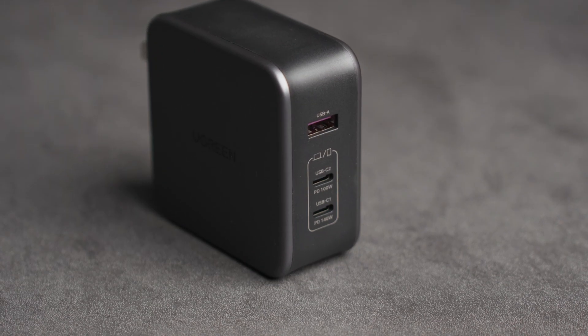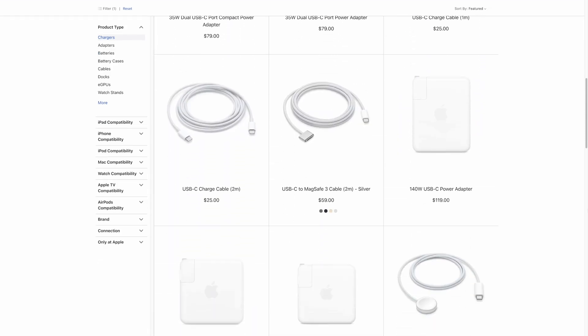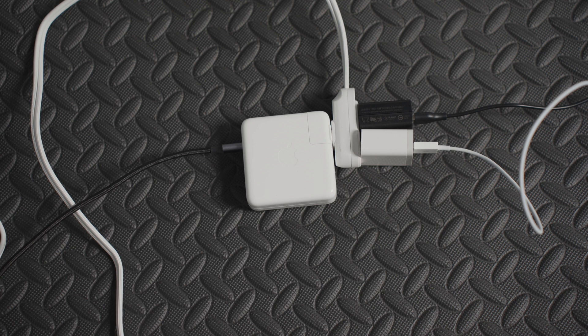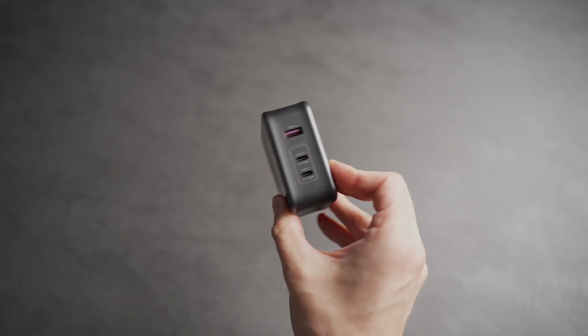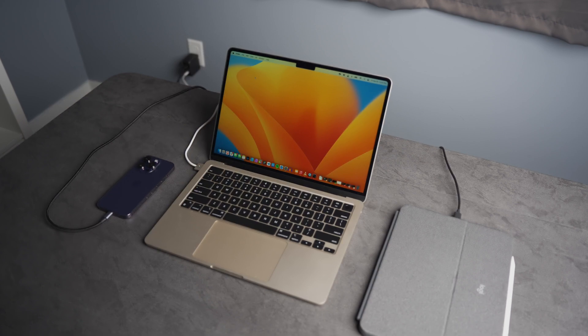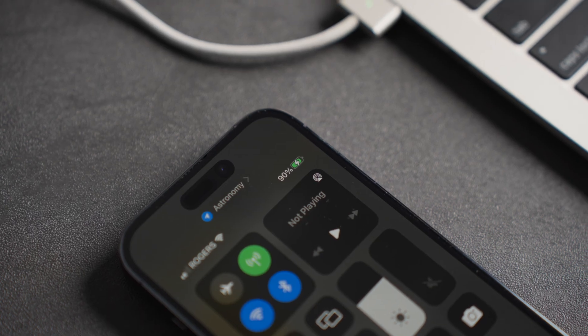If you look at Apple specifically, they've got six or seven chargers available, but really only one or two I can use with all my devices from my laptop all the way down to my iPhone or Apple Watch, and in most cases it's only going to charge one device at a time. I find it such a pain to have to plug in multiple chargers into an outlet, and that's why I love using this Nexode charger so much. The build quality of this charger feels outstanding — it's got a nice weight to it, and just the overall construction feels really solid. I'm able to charge three devices all at the same time, from a 16 inch MacBook Pro all the way down to my iPad, iPhone, or Apple Watch, all with high wattage.